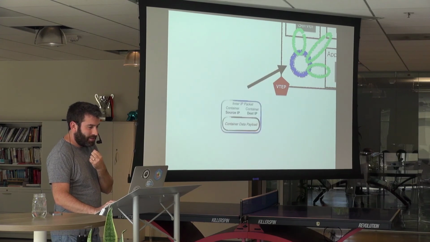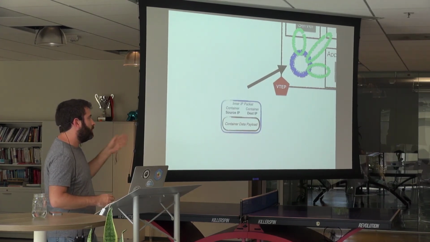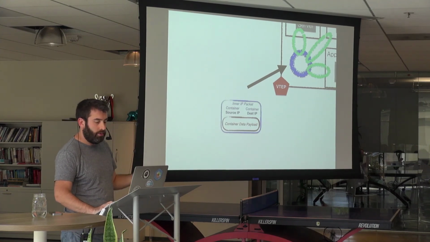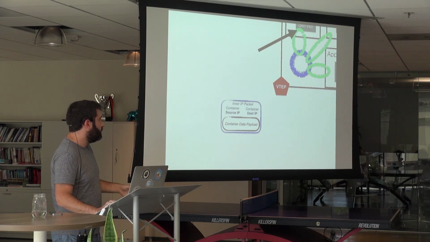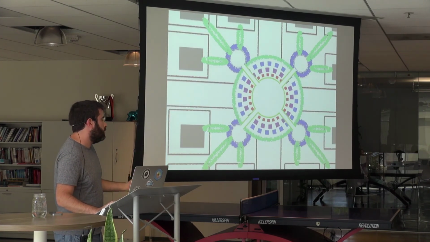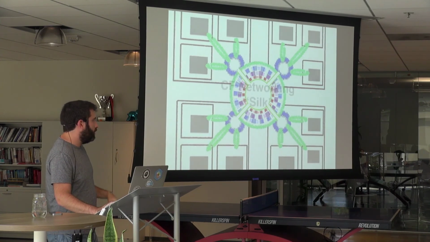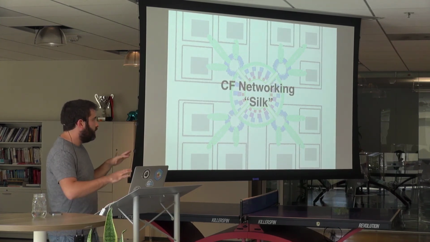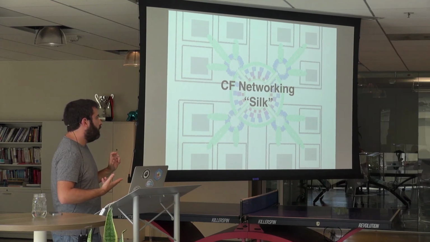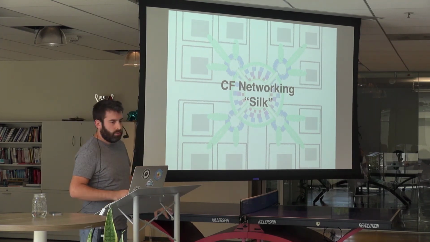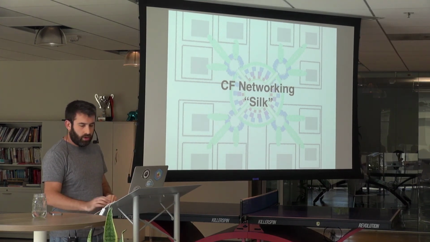So all the encapsulation stuff gets stripped away once the packet goes through the VTEP, lands on the Diego cell, and then it gets delivered to the destination container. And so that's the virtual networking system in CloudFoundry for container networking. And we called it Silk. This is actually a bunch of different technologies that are attached together to do policy enforcement and to hook up the containers to this network. But if you see people on the CloudFoundry team talking about it, this is what they're talking about.